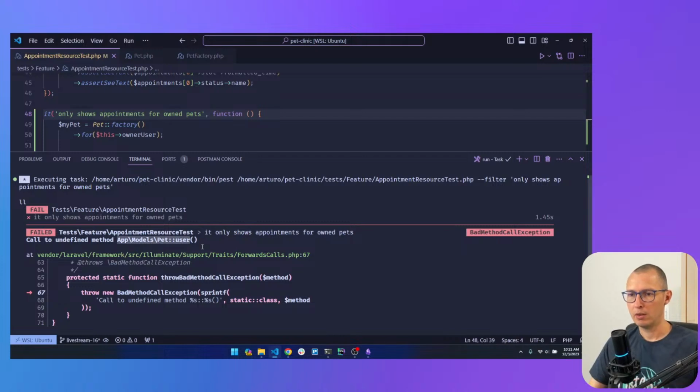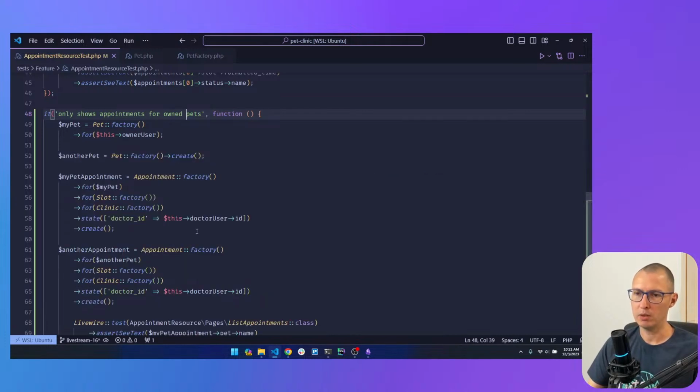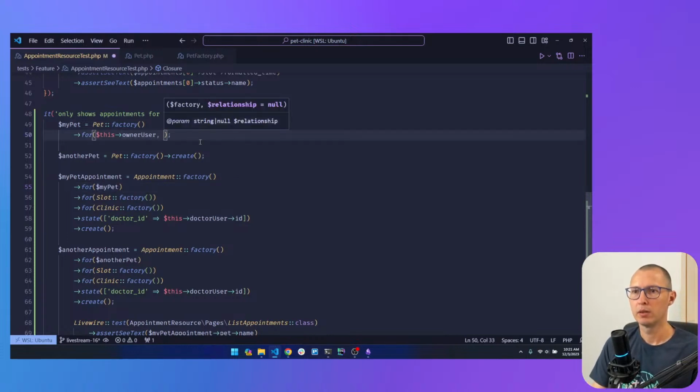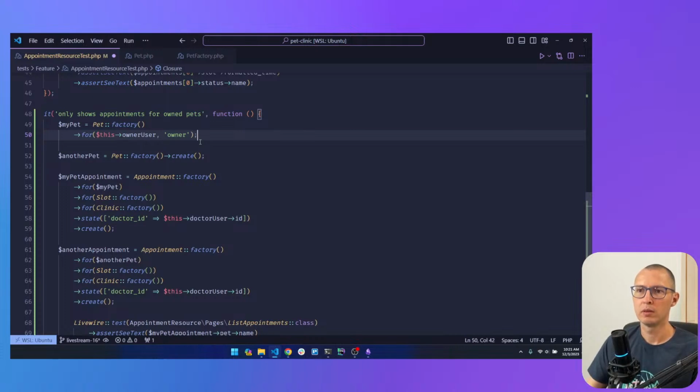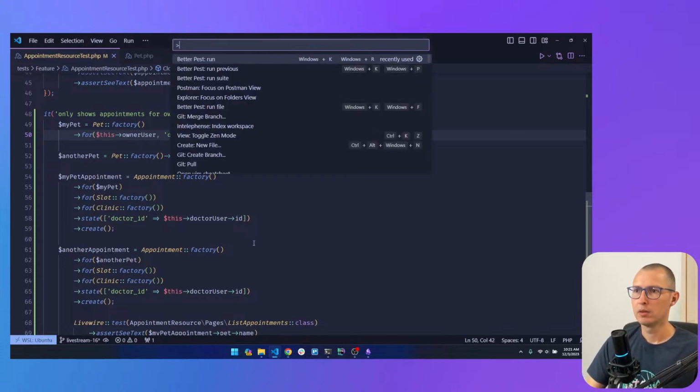Right, because call to undefined method pet user, because the relationship is not called user, it is called owner. Try that again.